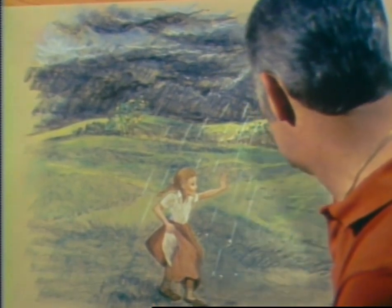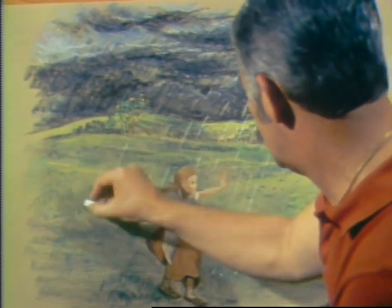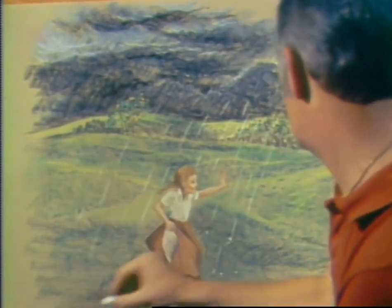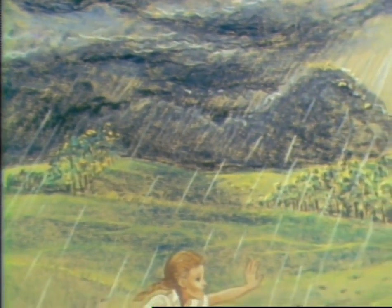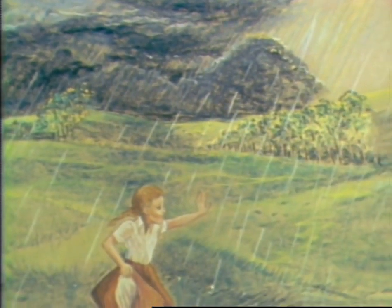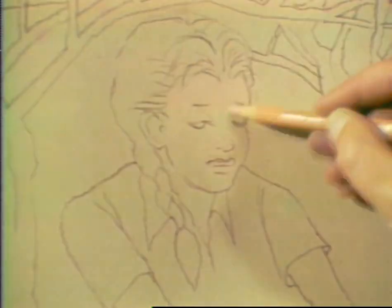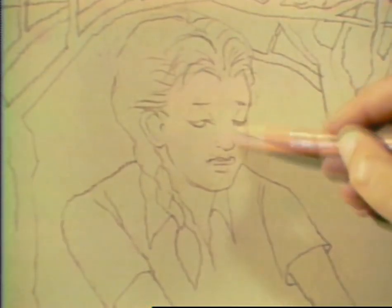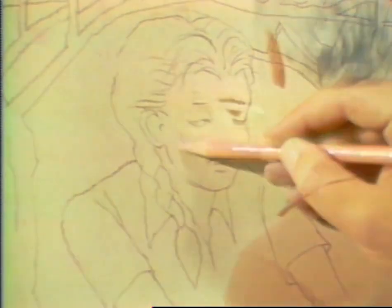"Here, Finn! Here, Finn!" She felt a sharp sting, and then another, and another. Hailstones! A clap of thunder rolled overhead, and now the hailstones began falling faster and faster, bouncing off her head and shoulders. They fell so fast that the ground was soon covered with the small, round ice balls. Lucy ran toward the river and crawled under the first willow bush she saw. Crouching down, she covered her head with her arms to protect herself from the pelting hailstones.